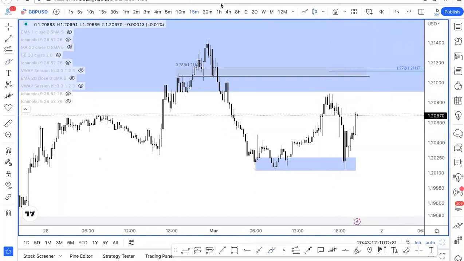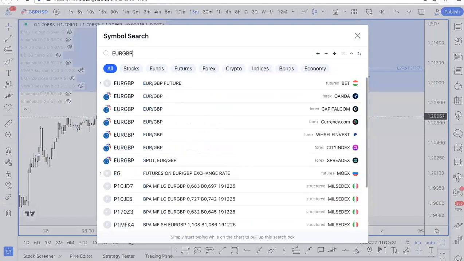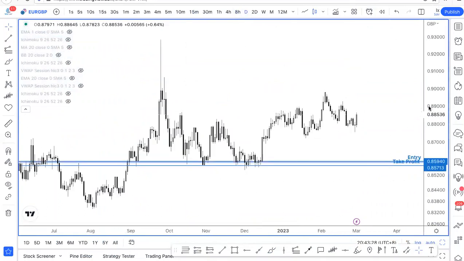Okay, so I hope that's fine. And then let's take a look at the last one, which is on Euro Pound. Following which, I believe we have another session that's going on, so we'll have to leave the session for this. Okay, so let's take a look at Euro Pound.